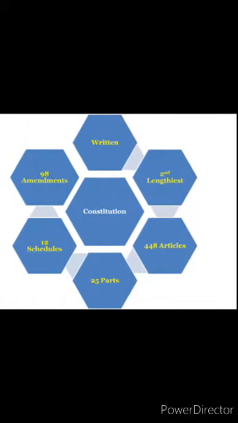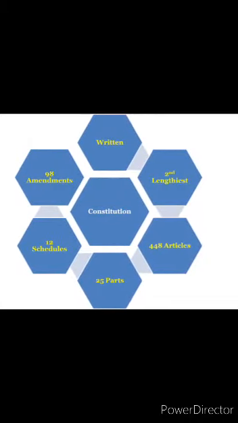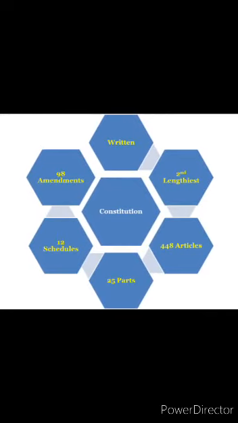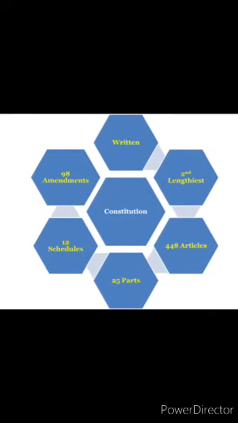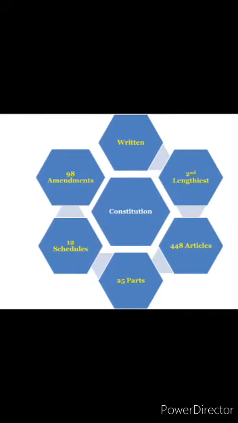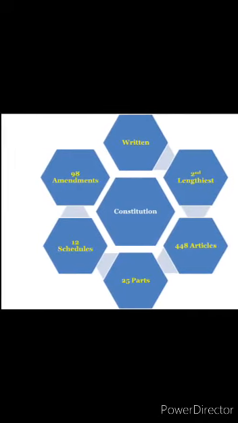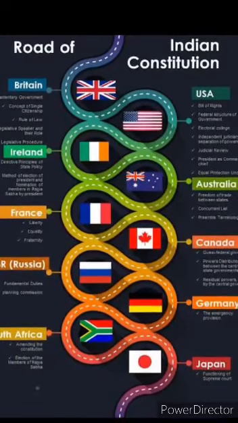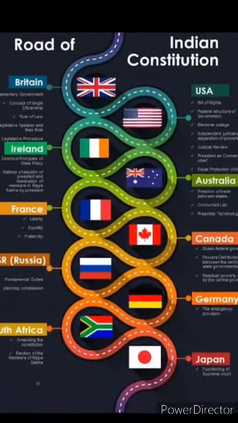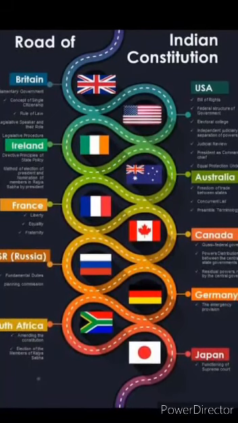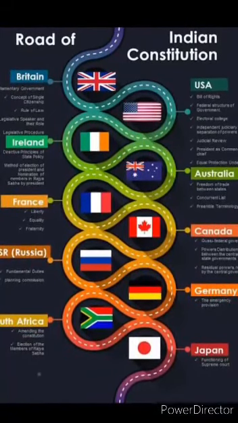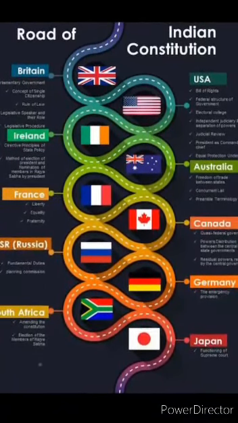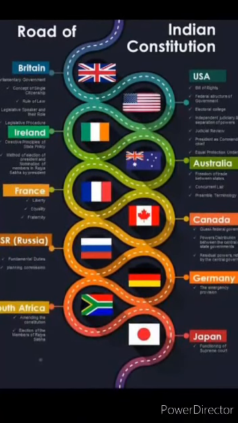The Constitution of India is a blend of flexibility and rigidity, as it is federal in form but united in spirit. The main federal features of the Indian Constitution are a written and flexible constitution, distribution of power between the centre and states, supremacy of judiciary, and existence of a bicameral legislature. The framers of the Indian Constitution borrowed a number of provisions from different countries, like the British Constitution, the American Constitution, the Constitution of Canada, the Constitution of Ireland, the Constitution of France, and so on, along with the Government of India Act 1935.